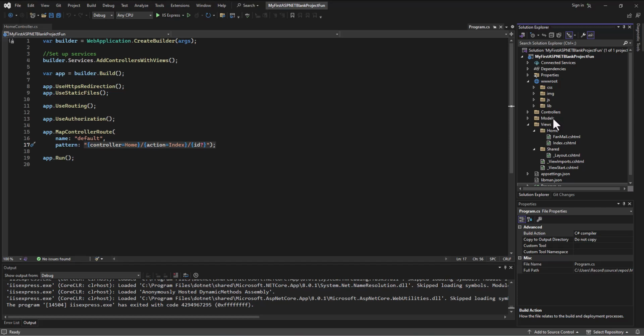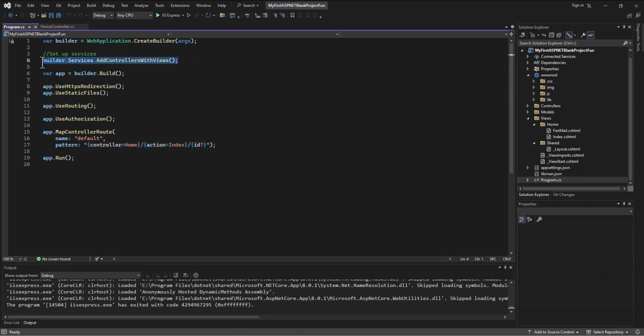We built some folders called Models, Views, and Controllers. And then we went to our program CS file and we told it we were going to use Controllers with Views, which is MVC. It's telling .NET to use MVC. We added in this information about routing to say, when the user types in this specific address, let's go here. Or it's not just when the user types it in, it's our links that we'll build eventually. We'll say, when they click on this, then go here and pass this information.